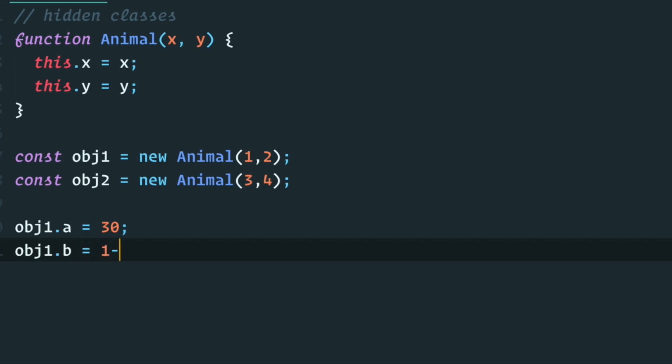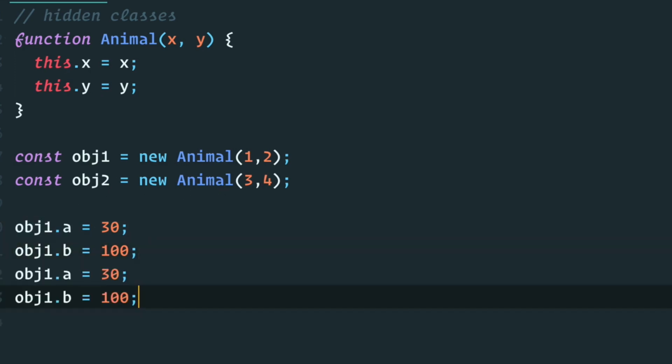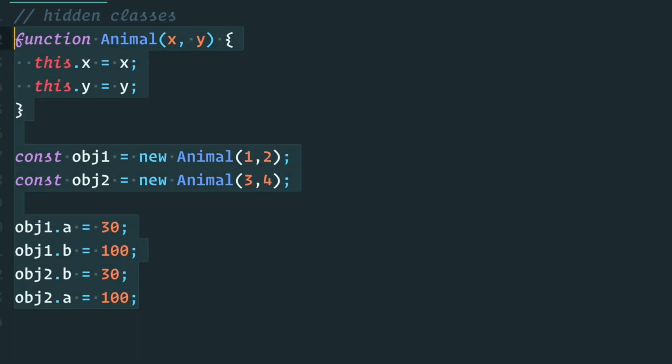And I'll do the same thing for object2, except this time I'm going to create it in a different order. So I'll add the b property first and then the a property to object2. Hopefully that's not too confusing. That code will actually make the compiler run slower, or de-optimize the code.